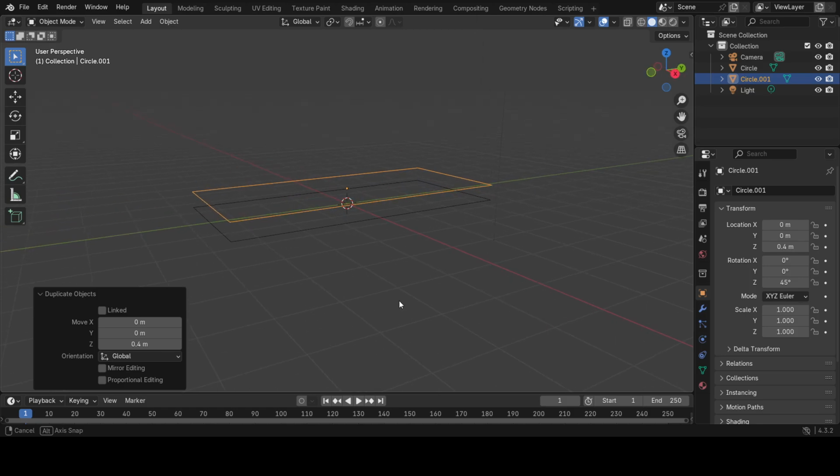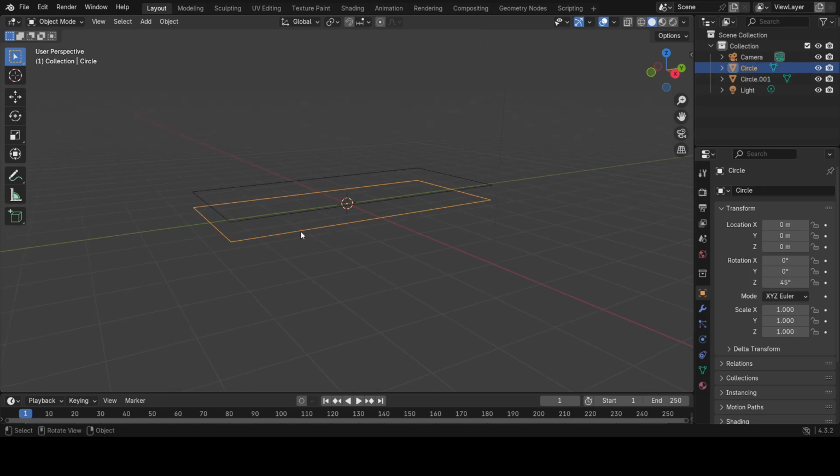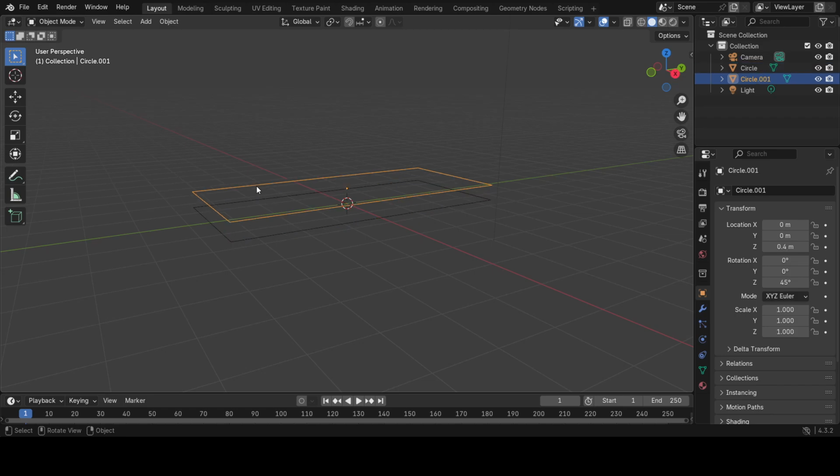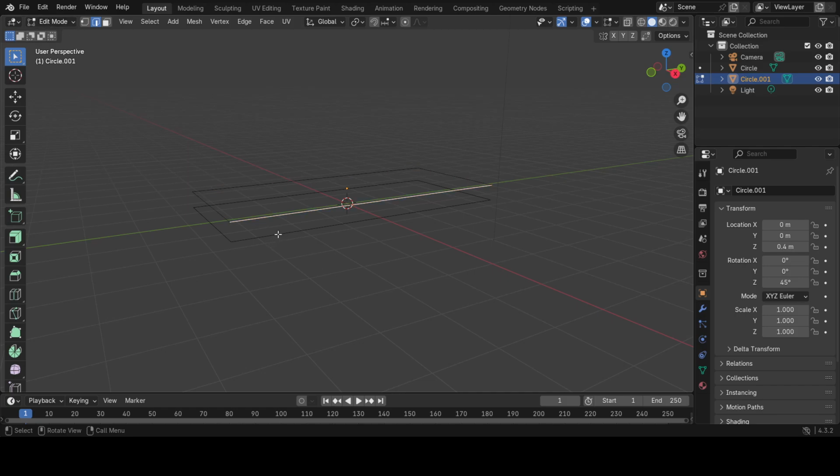And now, if you look at this, we have two different objects. Tab to go to the edit mode, and as you can see, I can only manipulate the one which is selected, which is not what we need to do.